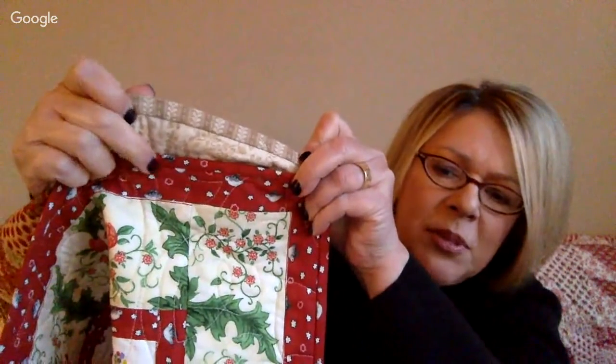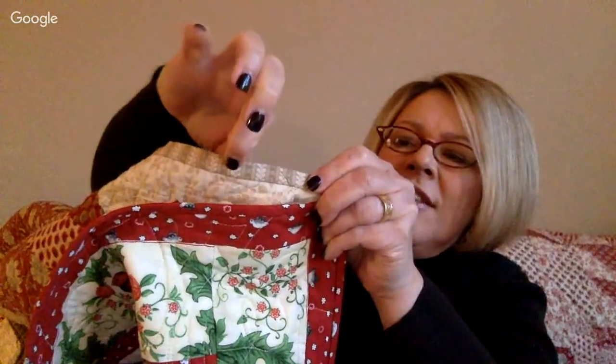See the difference? This is 2.5. I don't know if you can see it really, but can you sort of see the difference between this binding and this binding? This is the top where my finger is, where my nail is. That's the top of the edge of my quilt. And from that down to the edge is the quarter inch. On here, there's barely any extra. I just think it fits nicer. It just looks nicer to me. This tends to look a little thick to me personally. There's really no rule, unless you are entering a quilt and they specifically say that.